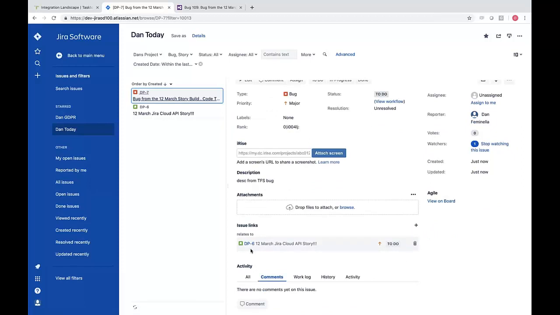And that is one of the big powers of Tasktop, what we call ARM, or Artifact Relationship Management, where it is mapping that parent-child relationship in one tool, the parent-child in the other, or just linked things. And that is all done through Tasktop. That's all I wanted to show in Jira and TFS.